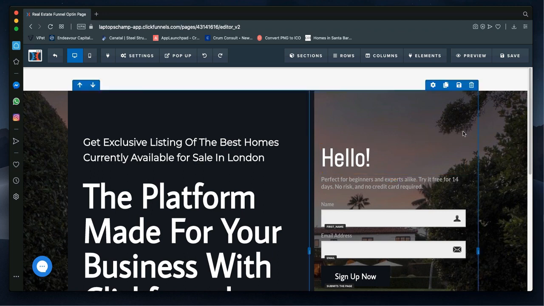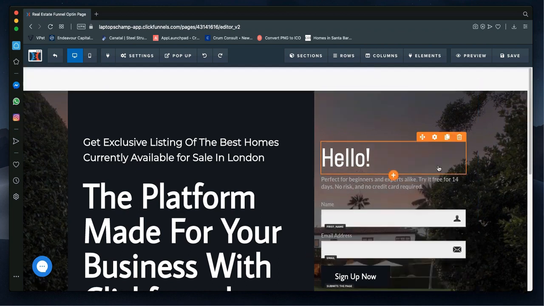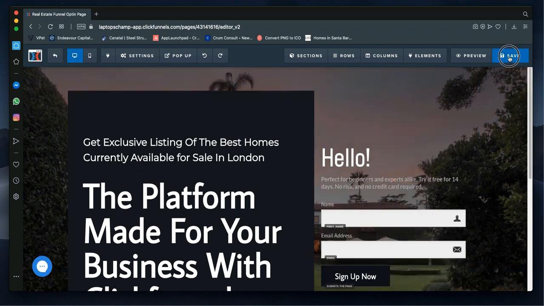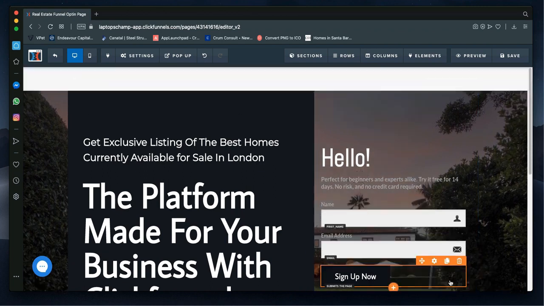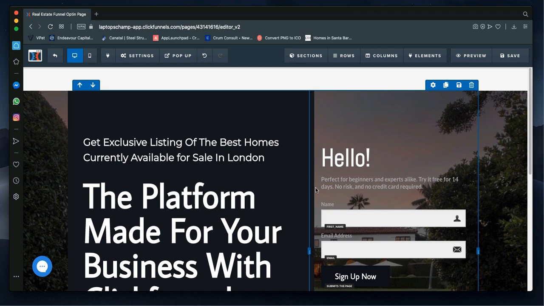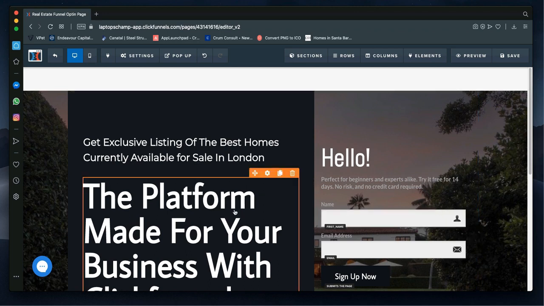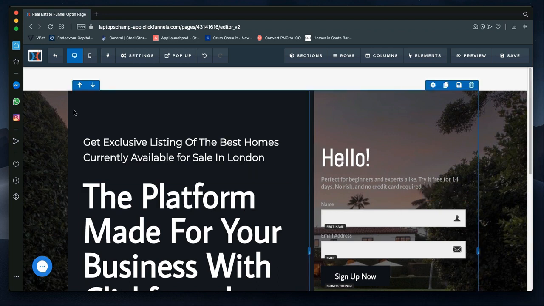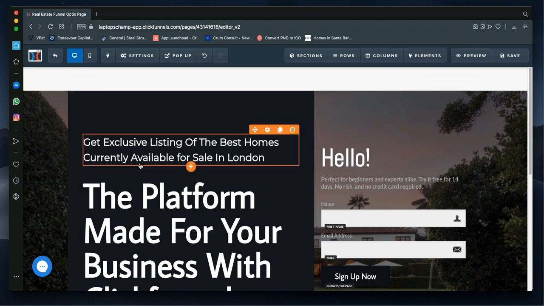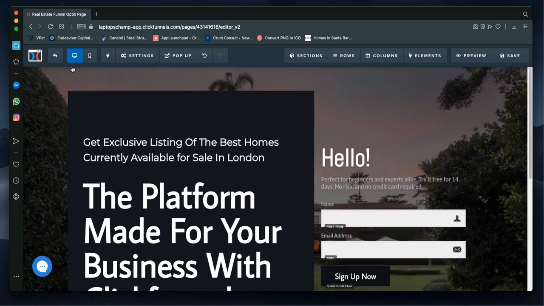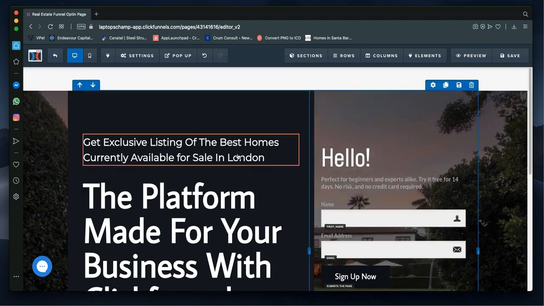But if that prompt doesn't come, you could always hover over the save and hit on it, and then you could see it changes to green, and that golden setting icon gets in, and then it saves. It tells you it appears live in the next minute. So that's basically how to save, and that's basically how to edit on ClickFunnels. So let's head over to the next funnel steps and familiarize ourselves with what needs to be done.